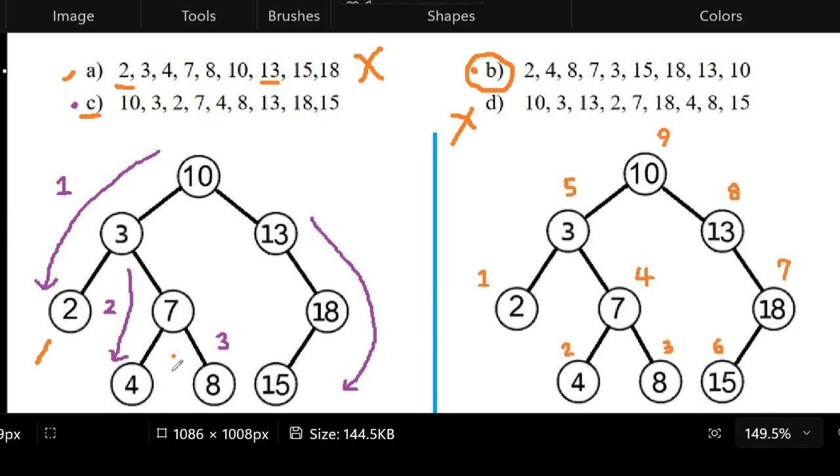But it turns out that if you've gone through 7, you don't need to go to 7 anymore. You quickly go to 8 too. So I guess if you were also observant enough to realize that, hey, you can actually go immediately to 8 and not go to 7 after 4 and then go to 8. If you caught that, then maybe B would really have made a lot more sense too, because you can quickly go to the 2 and then to 4 and then to 8. Okay? So for this number, letter B is the correct answer.